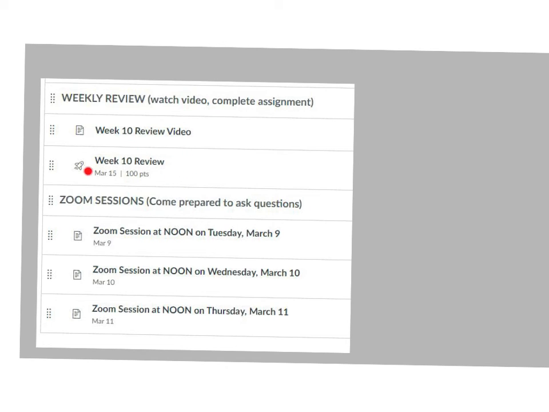And then we have a real short follow-up summative assessment. So make sure that you work through those practice problems also. Notice that the weekly review is usually 50 points, but it's 100 points because we're really starting to build in all the different types of factoring now. Once again, it's due March 15th at 9 a.m.